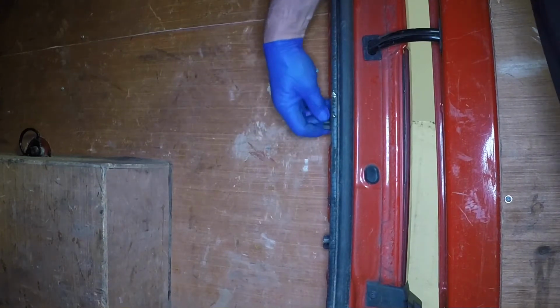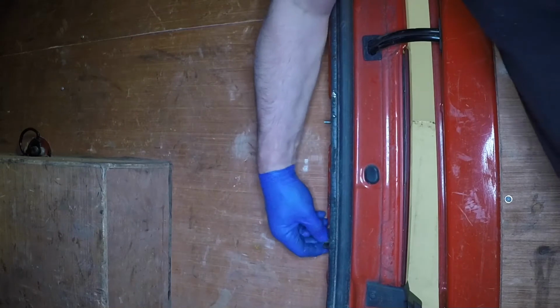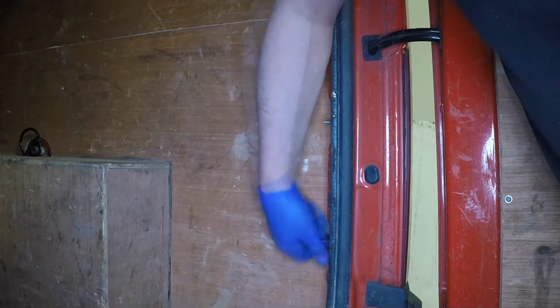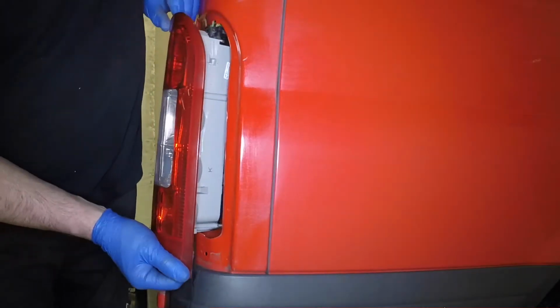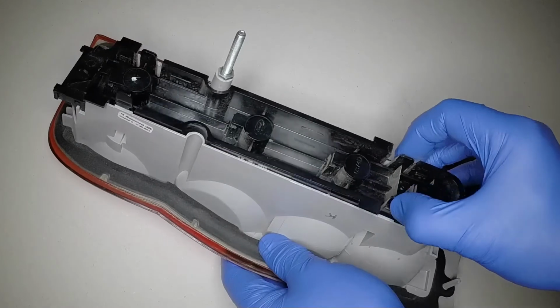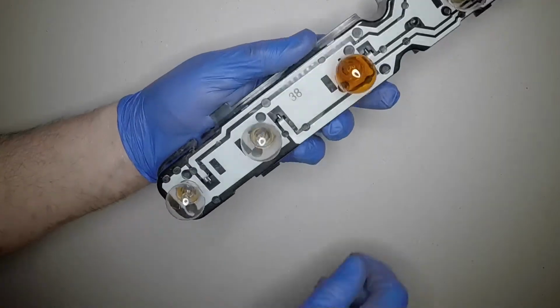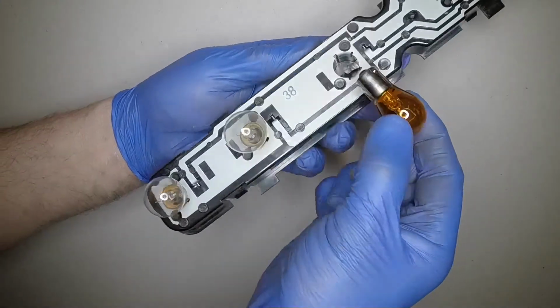Rotate the 2 plastic nuts anti-clockwise and remove them. Pull the light cluster from place. Depress the clip and disconnect the wiring plug. Compress the retaining clips and remove the bulb holder assembly. Press the relevant bulb in slightly, rotate it anti-clockwise and pull it from place.